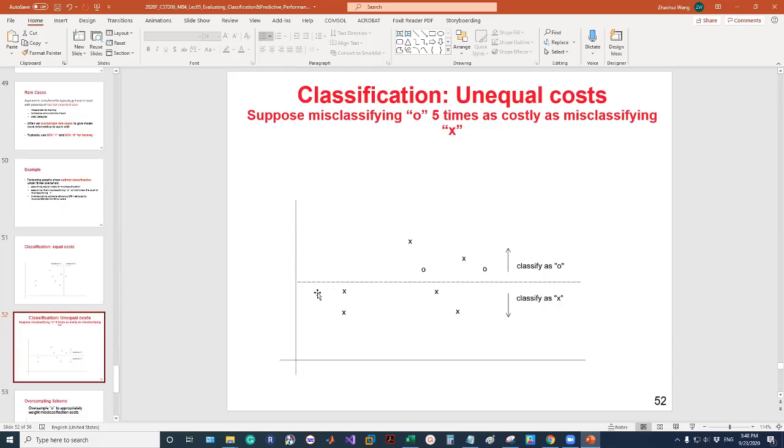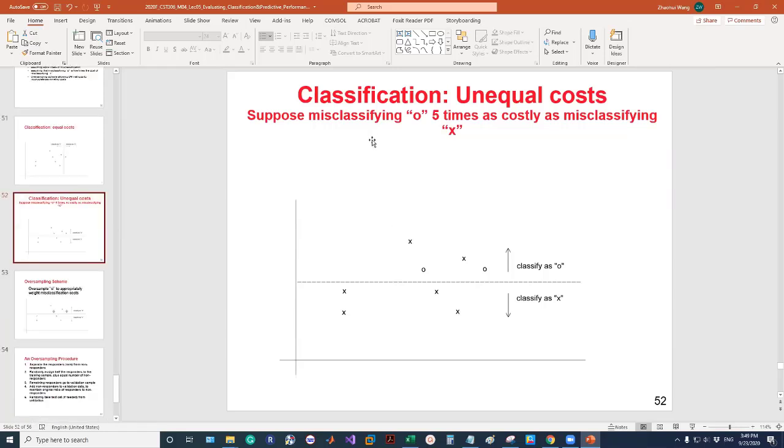So from here, we have the new cutoff value, in the horizontal direction. Beyond this line will be classified as O. Below this line will be classified as X. All the cases below this line are correctly classified, but beyond this line, 50% are correctly classified, 50% are wrongly classified. From this, we can see that all the O is correctly classified for this case. Then we can define the cost for the misclassification of O or X.